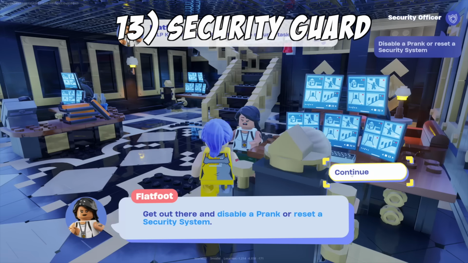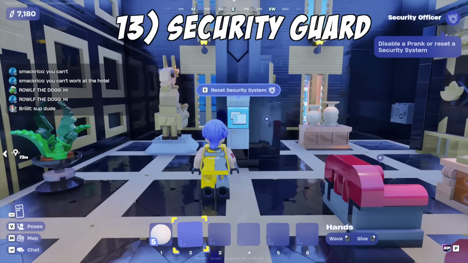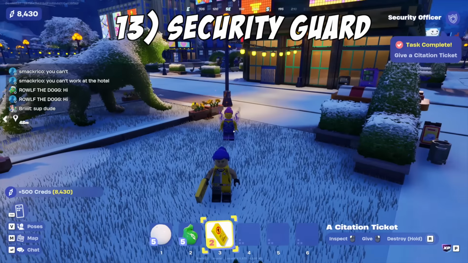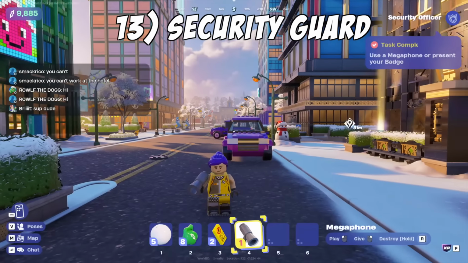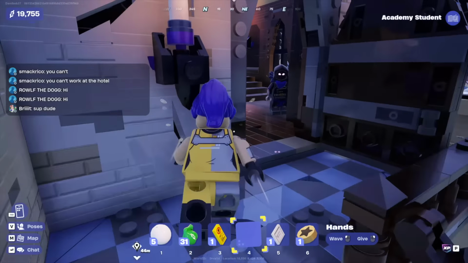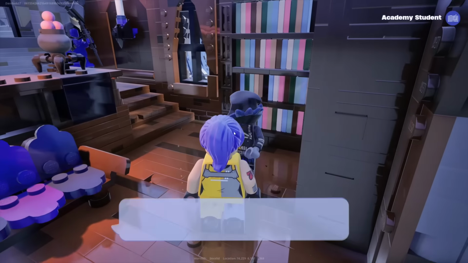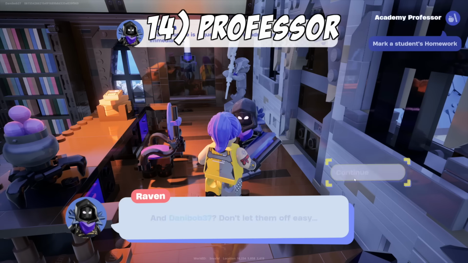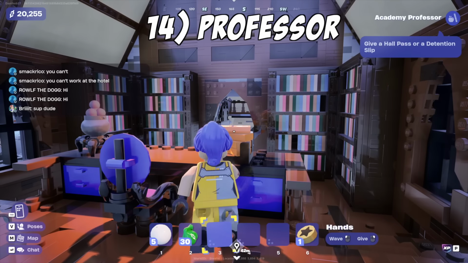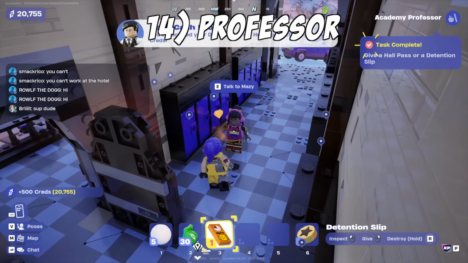If you head downstairs at the bank, you can find Flatfoot, and she'll hire you as a security officer where you can reset security systems, hand out citations, and tell people what to do using a megaphone. It's a pretty awesome job. To become a professor, you have to find Raven at the academy, and he's located at the top of all these stairs. It literally took me forever to find him.